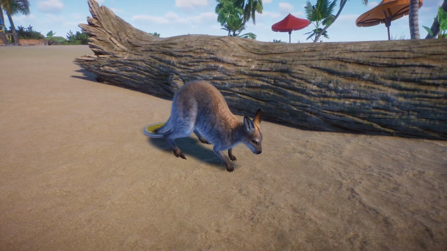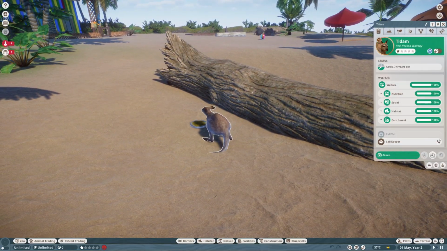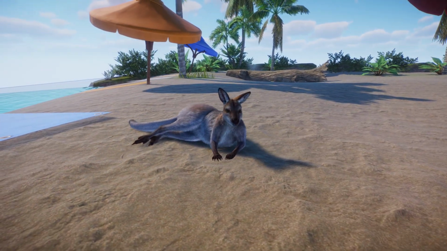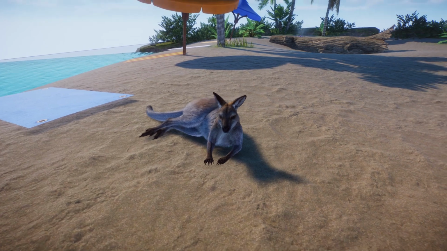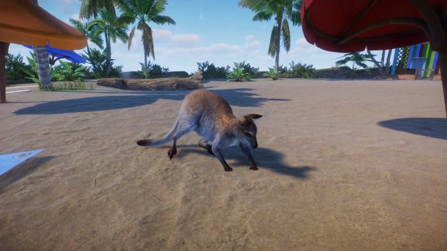They also lay down, very similar to the kangaroos, where they just look like they're lounging. They're like, hey, just relaxing here, hanging out on the beach. Oh, nope.